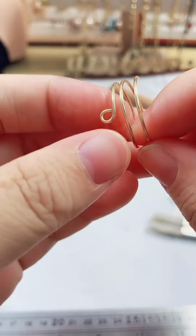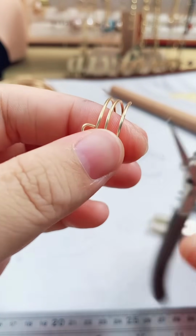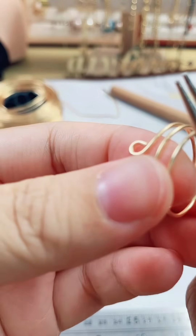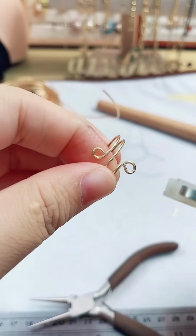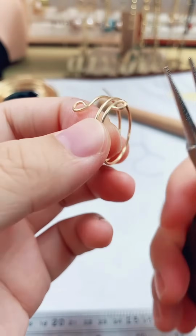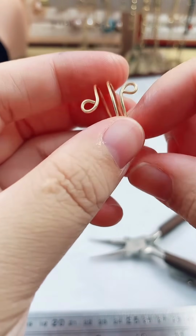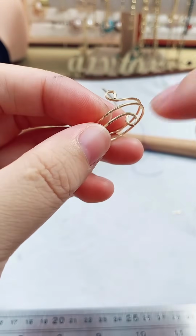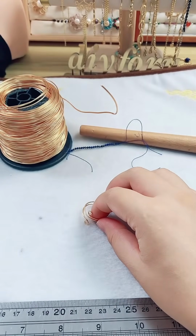So it's rubber here. And the other one we're going to cut. And let's make a loop. Here. This one. Here. And we use the wire to start wrapping the beads. Yeah, it will be a very easy design.